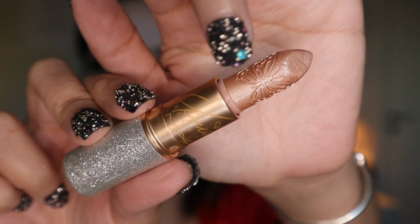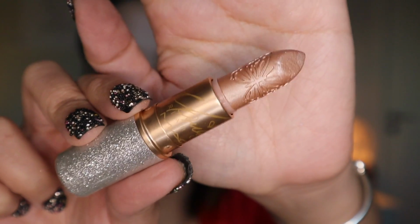This is how it looks. It has a butterfly in there and Mariah's signature in this part of this lipstick.